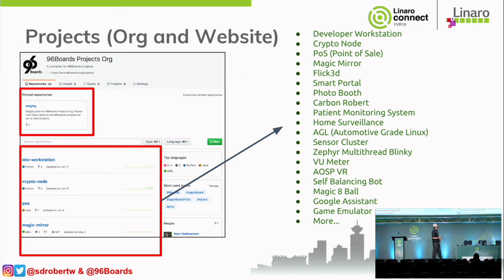I'll scroll through this pretty quickly, but this is the Projects org that we were talking about in open hours. This isn't all of them. There's a lot more. It's supposed to be Carbon Robot. And so if you scroll down here, the idea though is that with this org, you go submit a project to the staging area. It gets reviewed and then approved, and then we create a repository for you and give you all rights. It's your repository. We don't own it anymore. It rests under the org because under the org, you have the ability to automate your rendering onto our website, right? So we're still working on how to figure this out a little better, but we do want to provide all the code. We want these projects to be open. We want them to be collaborative, and we want this to grow as much as we can.